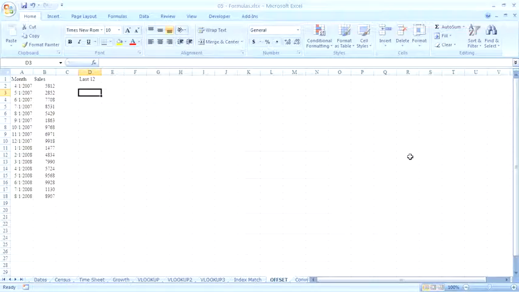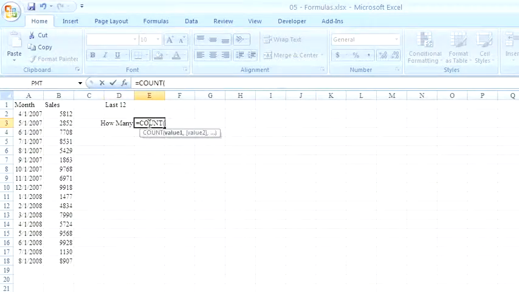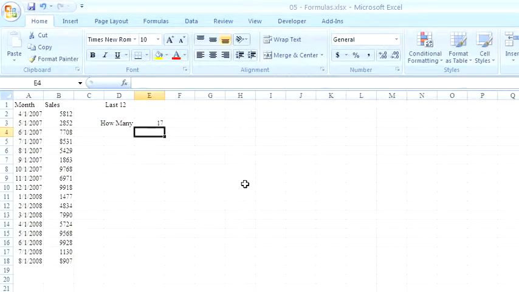The first step is to figure out how many sales numbers we have at the current time. Formula for how many. Now, I don't want to build a count function that would count from C2 to C18. I want that to expand every month. I'll come here and choose equal count and just put in B colon B. Tells me that we have 17 values. Let's check and see if that worked.